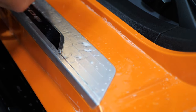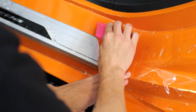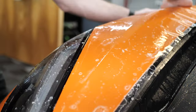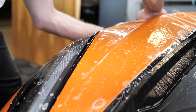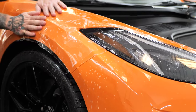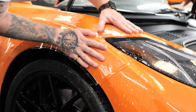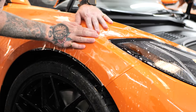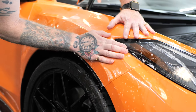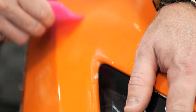As Heather and Kyle lay down this film on the Z06, let's talk a little about the car and the C8 platform specifically. The C8 platform is the most expensive platform any American car manufacturer has ever developed — over $6 billion in R&D to get the C8 to where it is right now. Chevrolet and their engineers put a lot of time and effort into this car, not only to outdo the previous generation C7, but also its competition such as Porsche, Mercedes, and a host of other manufacturers. And the proof is in the pudding.